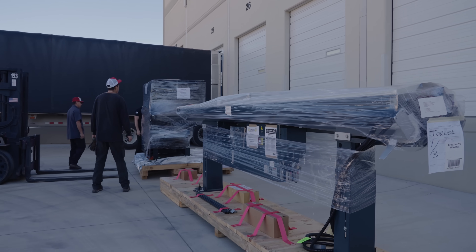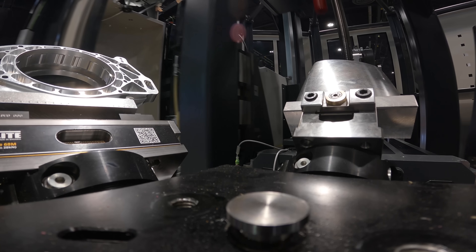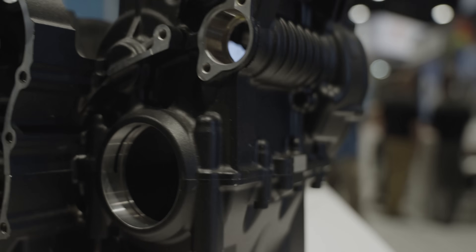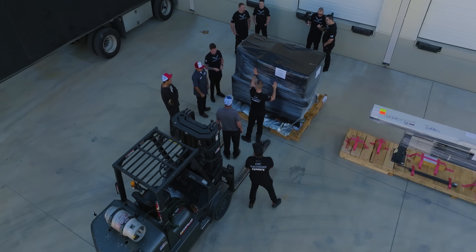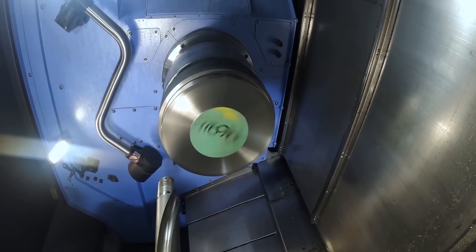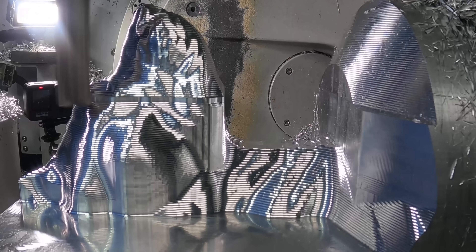So this is two machines in the matter of like four or five days. And we got another bar feeder coming. Then we got the Hellers coming — Heller's full pallet automation. We're going to teach you guys how to automate, how to program for automation, so you can actually go home, spend time with your families while the machines run flawless. It's a small little machine with a lot of power though — very intricate, very fast. People sometimes underestimate how difficult it is. They think just because it's a small part it's easy, but you start getting really small, you have super tight tolerances, delicate features. It's difficult stuff.